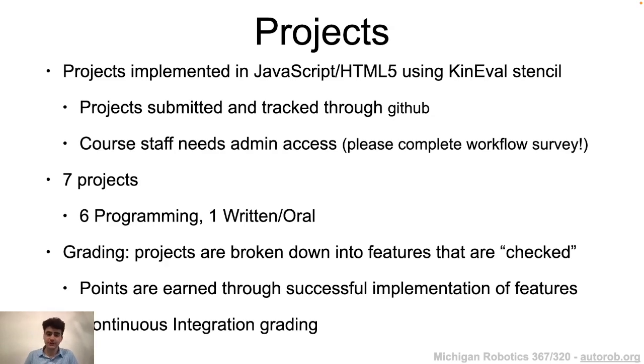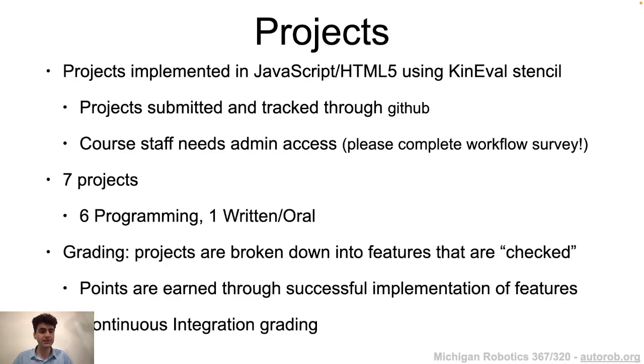So if you haven't used GitHub before, don't worry. The lab section this Friday is going to cover an introduction to GitHub. But essentially, GitHub is a tool for maintaining what's called version control of software. So it's used for maintaining, tracking, and updating software projects as you work on them. The course staff will have admin access to your repositories. By filling out the workflow survey that I mentioned, that'll ensure that we have your GitHub account, so we know which students are enrolled in the course, and we can link our accounts to their GitHub repositories. We'll go into more detail in that in the lab section and in a few slides ahead.